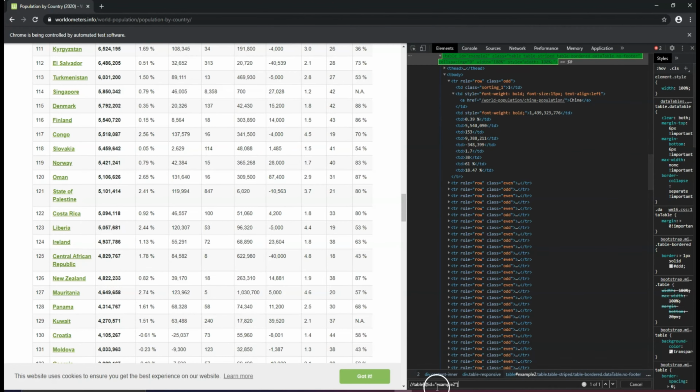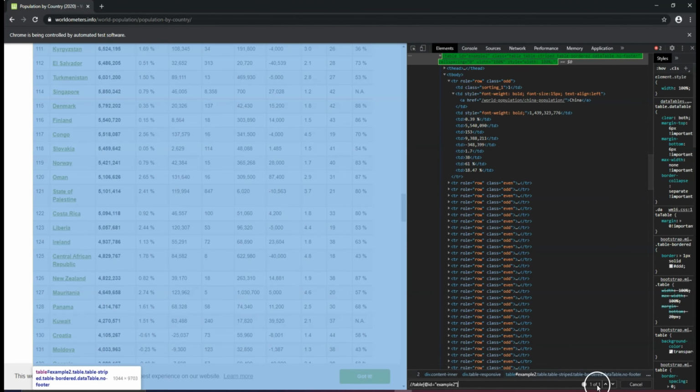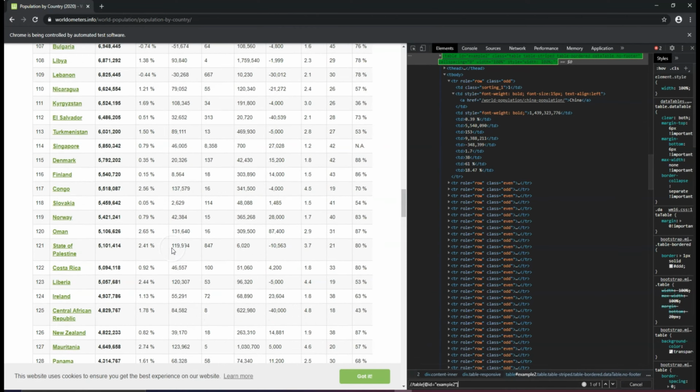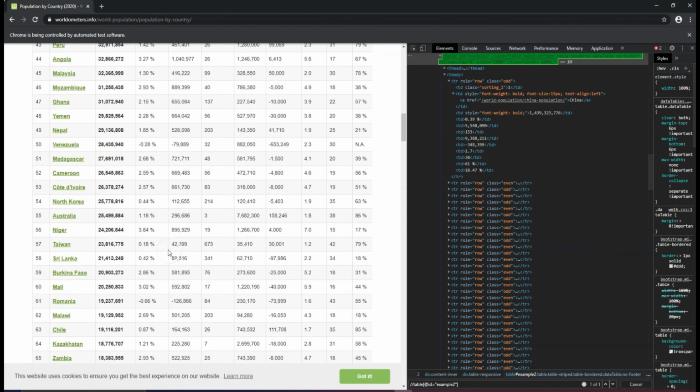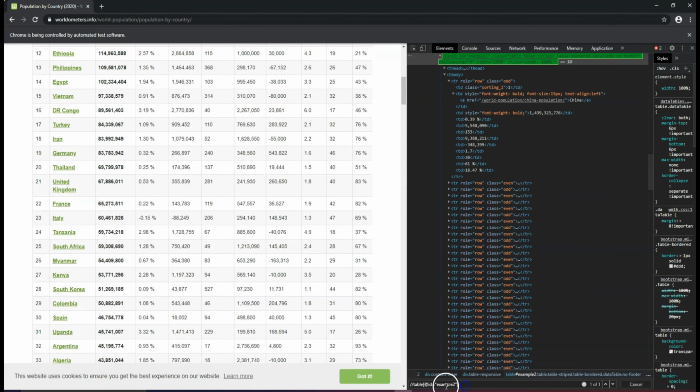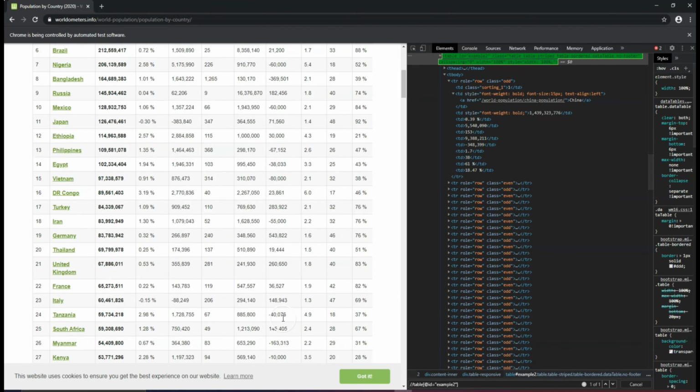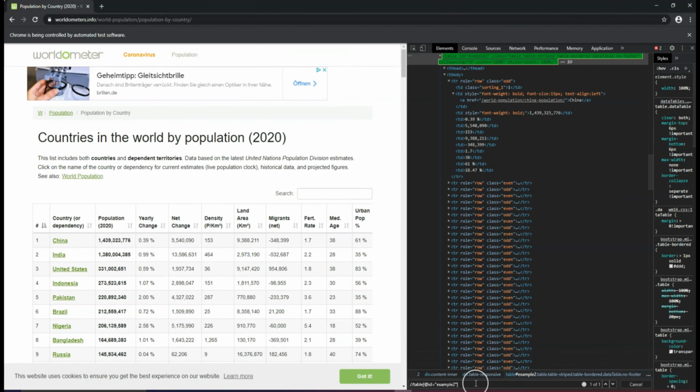This is example2. And you see here, this is the unique element representing this table. And this is actually our starting point. And now let's traverse all the way down until we find the data we want.